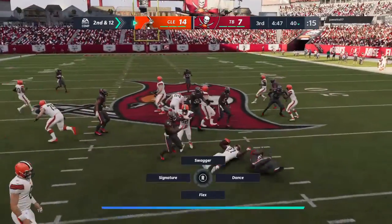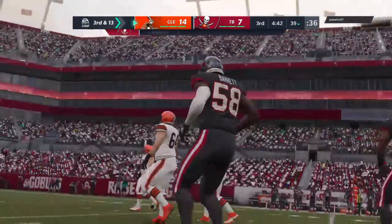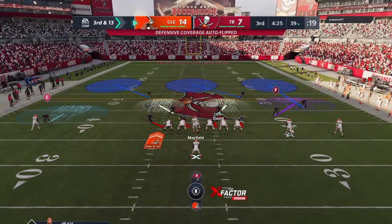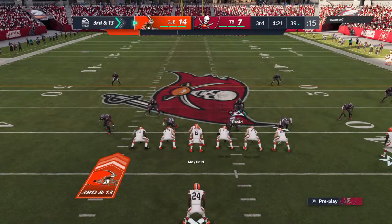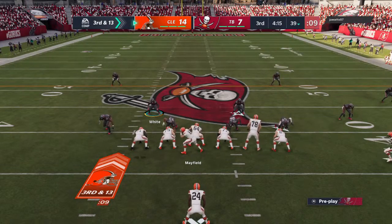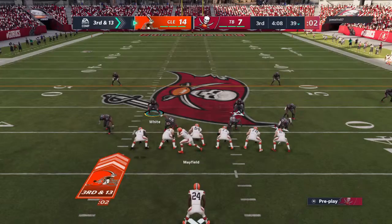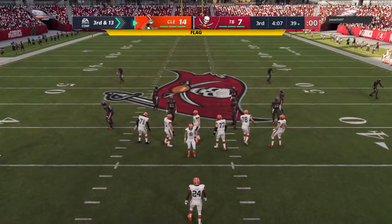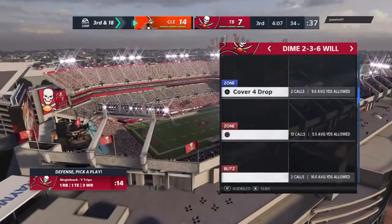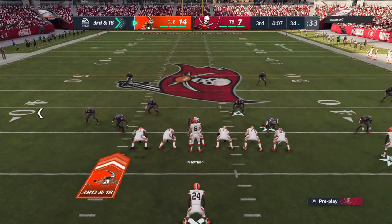Out of the gun, they run it with Hunt, and the play goes nowhere, losing yardage back near the 40 at the 39. 3rd down, now even tougher, 3rd and 13 after that loss of a yard. The box with an extra defender in the secondary now on 3rd down. Set them back 5. After the delay, they're backed up even further for 3rd and long.